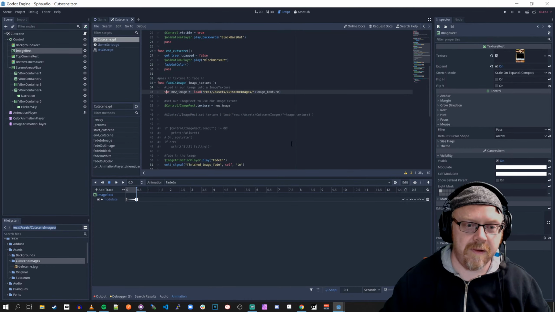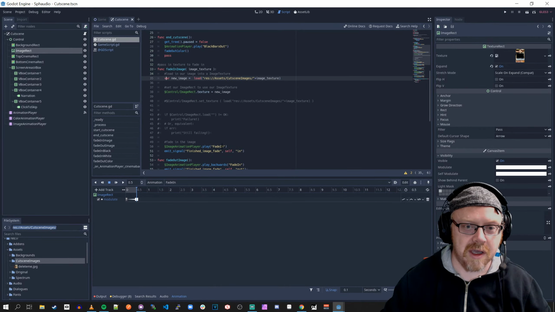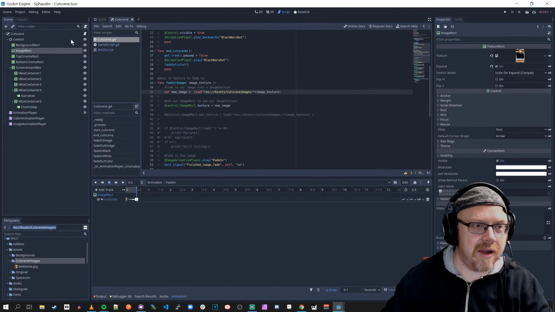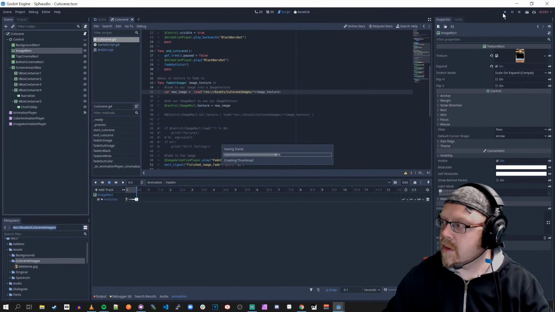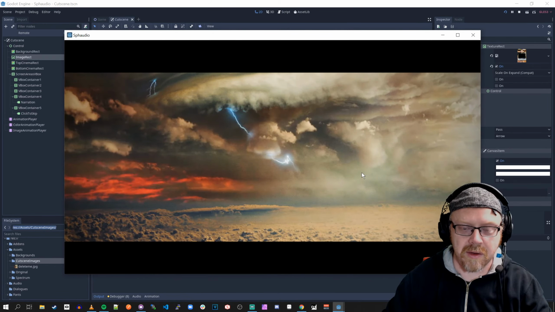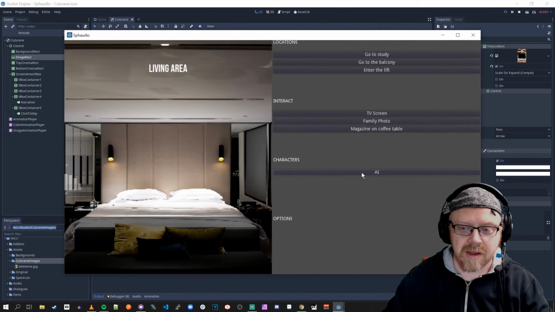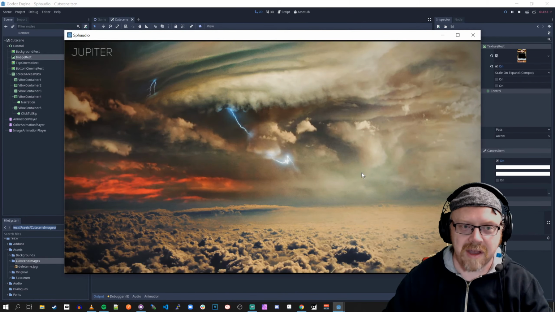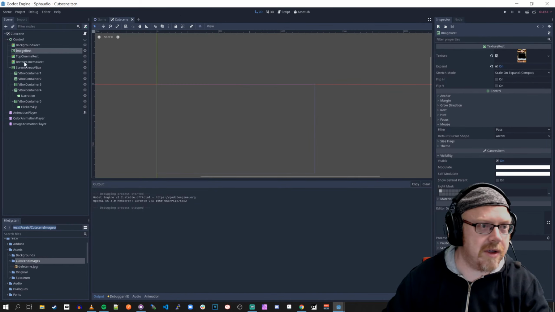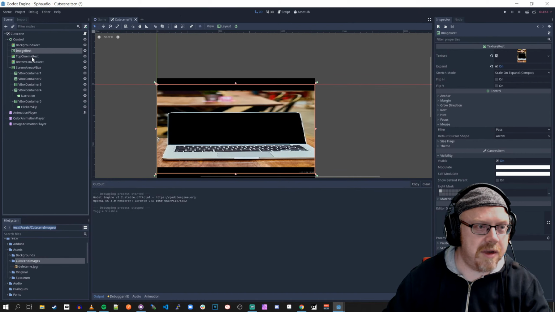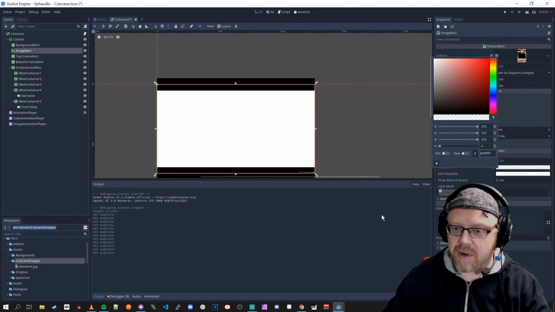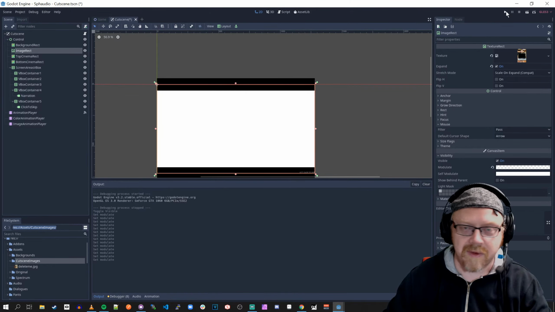So anyway, should be good to go, right? We should be able to fade in our image. Will it work? Let's try it out. I need a little drum roll. Jupiter. Oh, we got Jupiter, but it does seem to have just appeared rather than faded in. I think it might be because our Jupiter image has no alpha at the moment, so we want to set it to faded out before we fade it in.